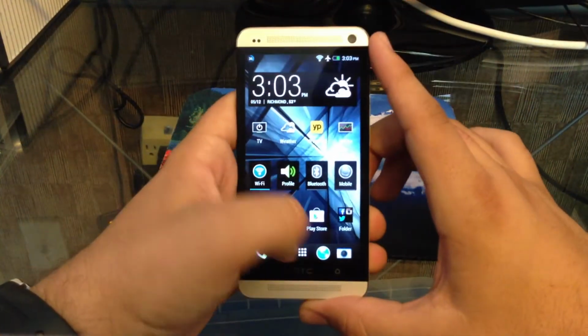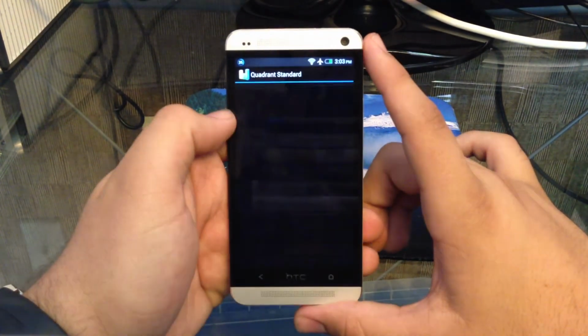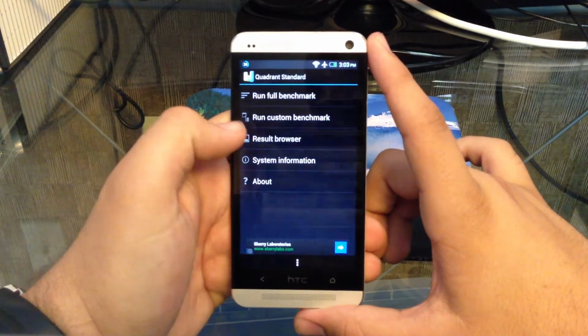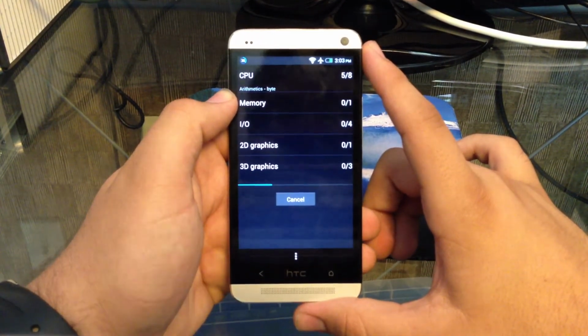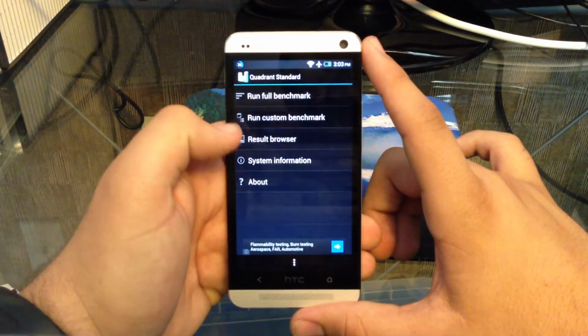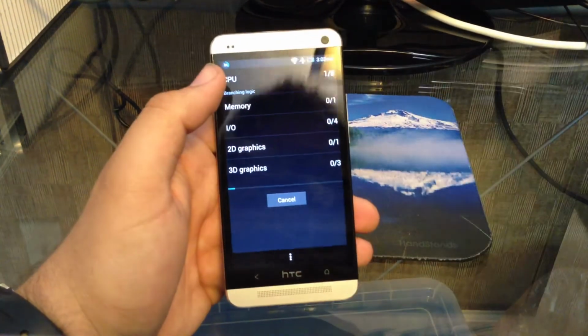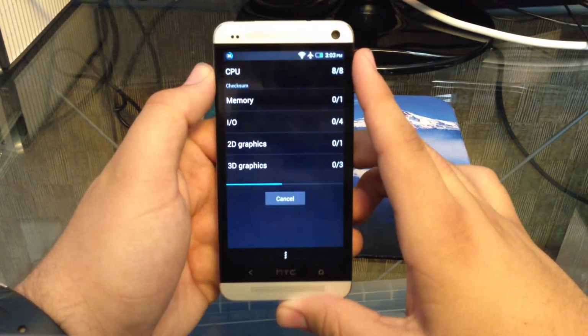One last thing real quick before we turn off the iPhone 5: we'll run a benchmark and talk about call quality. Call quality on this device has been absolutely fantastic. The earpiece is nice and loud. The BoomSound speakers for speakerphone work really well.